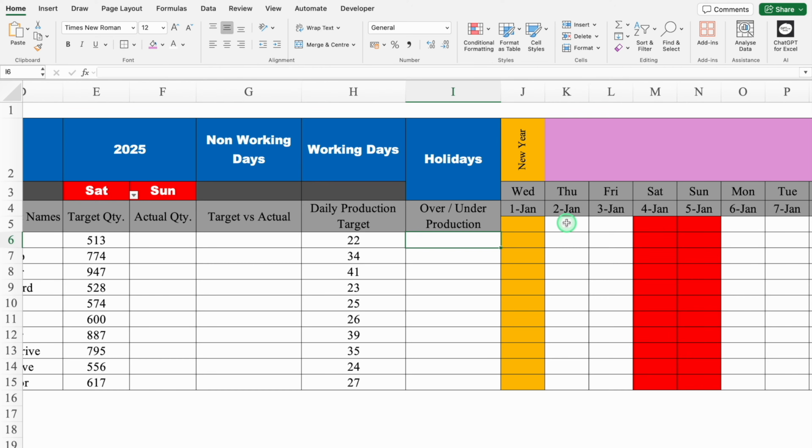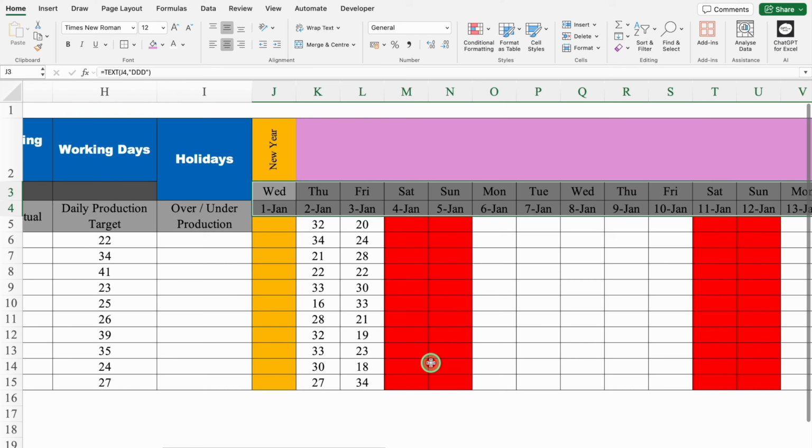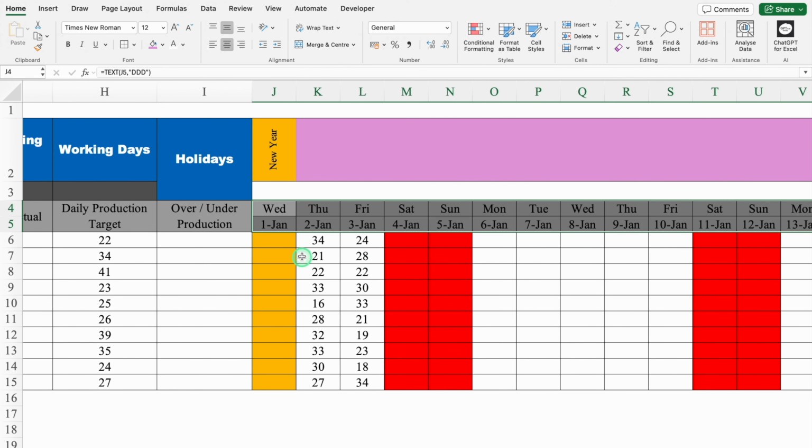But for that, we need some figures over here. Let's insert some figures. So I have taken the figures. Over here we have got some confusion. We'll click on day and we'll select date also. We'll press Shift Control right arrow key. We'll come to left. We'll press Control X or Command X and we'll paste over here. Control V or Command V means I have taken my dates and days below.